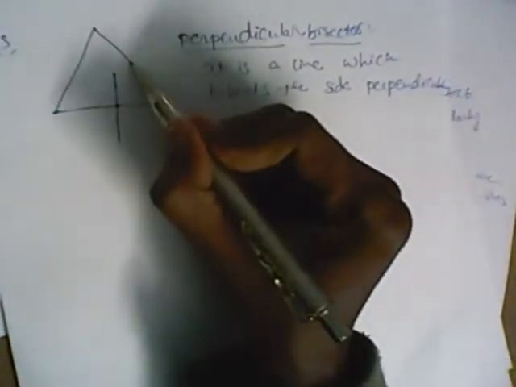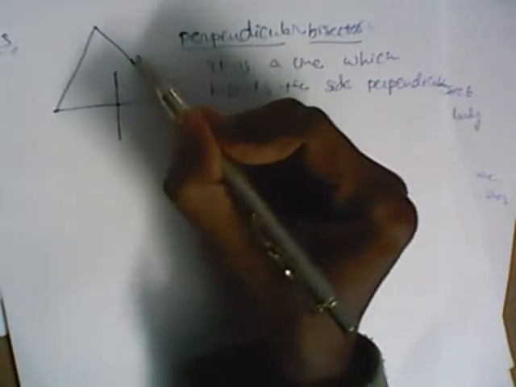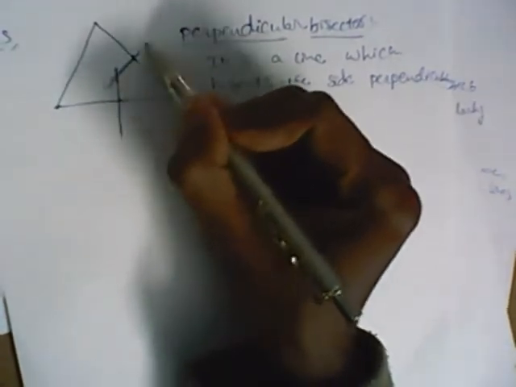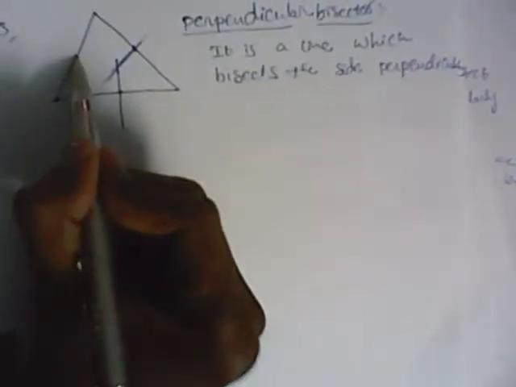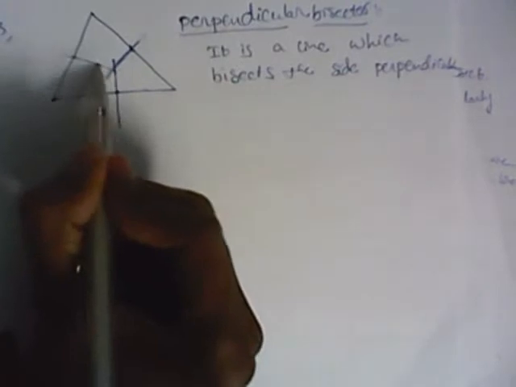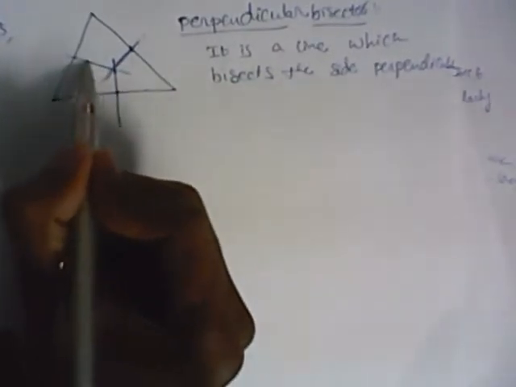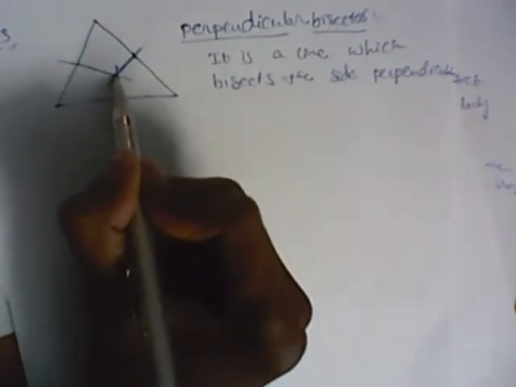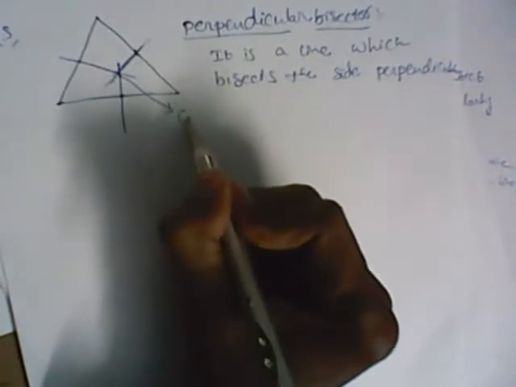Now this is a midpoint, and through this we can draw this perpendicular, so it is also a perpendicular bisector. And through this line, its midpoint, we can draw a perpendicular. It is also a perpendicular bisector. These three perpendicular bisectors meet at one point. That point is nothing but the point of concurrence, so that point can be called the circumcenter.